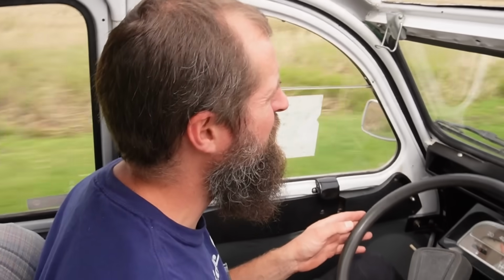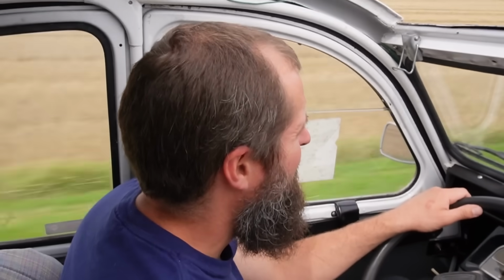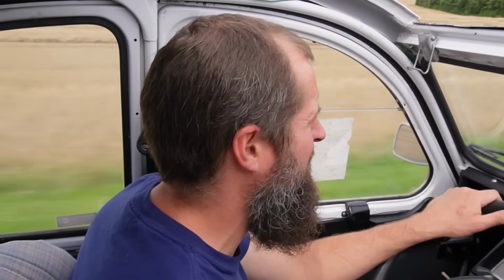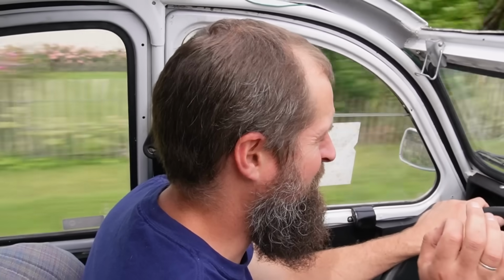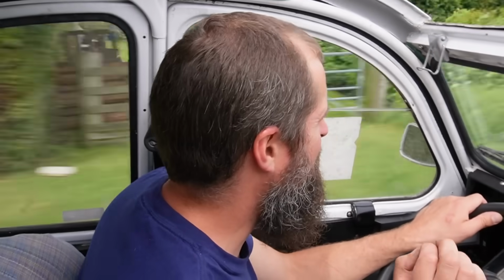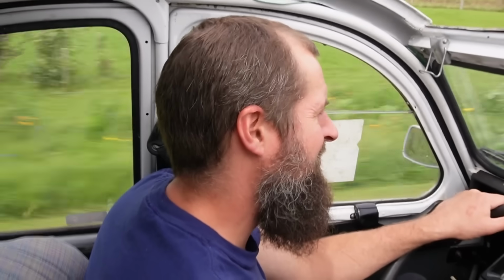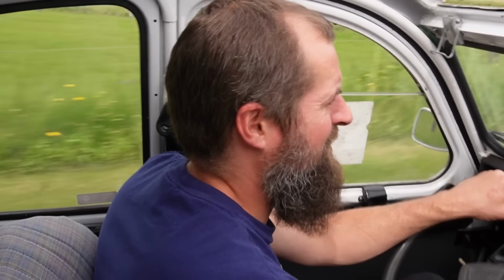So this concludes the series on the 2CV. It's been a ride for sure. I started by picking it up, getting it to run. It was not running when I got it. Then I drove it straight into my wall. Not on purpose, but I did. This is probably the nicest looking car that I have had for many, many years. So it stung a bit when I hit the side of my garage.